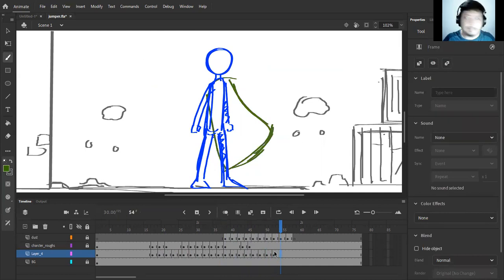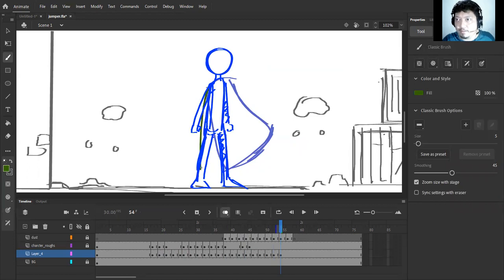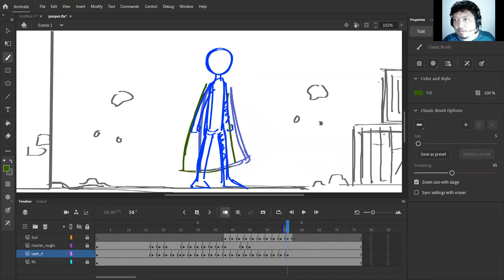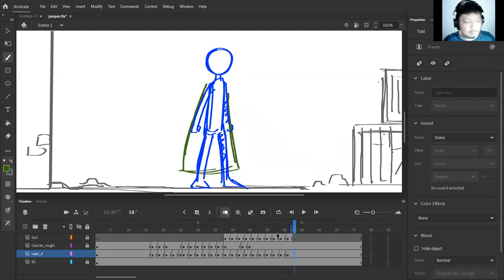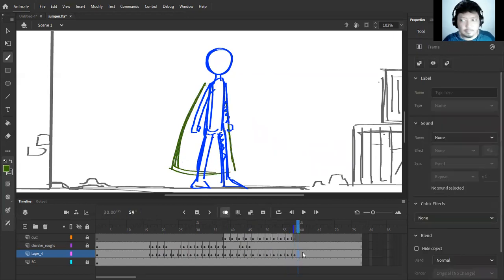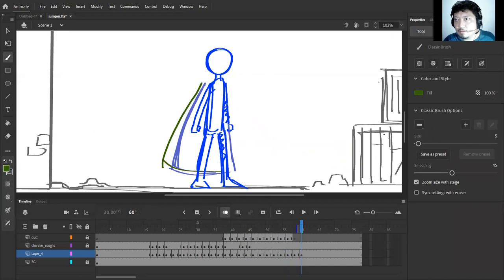And then it begins to settle down backwards. I mean, it begins to settle in this direction. Okay, so there goes your cape.